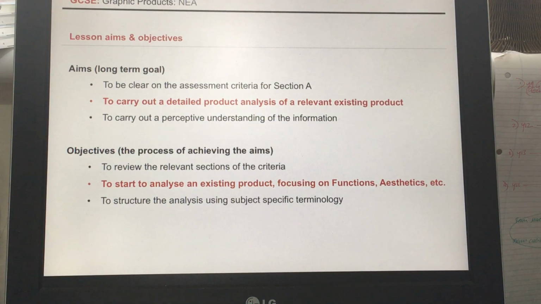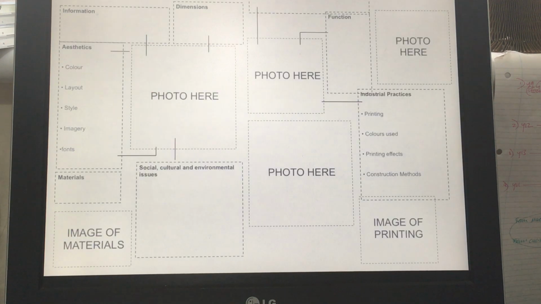The next aim is to carry out a detailed product analysis. I'm just going to talk through the topics we're going to look at for lesson 1, and then there'll be subsequent lessons and other videos when we look at other areas. So you've got a template on there that you can use. If you don't have PowerPoint, what you'll have to do is type up the annotations, put clear headings, and I'll drop them into a file at my end. So you need to make sure you've got those annotations typed up.